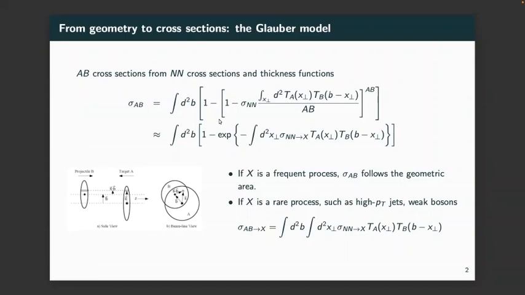And if it's for heavy nuclei, this can be approximated by an exponential. This quantity computes how much you overlap in densities in the transverse area, times some specific processes that you want to trigger on. For example, for the total cross section, this would just be the nuclear inelastic cross section. So here I have a question: can you use the actual wave functions in this T_A and T_B? That's something that I also want to figure out.